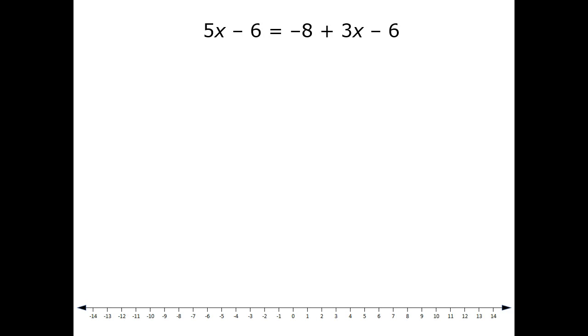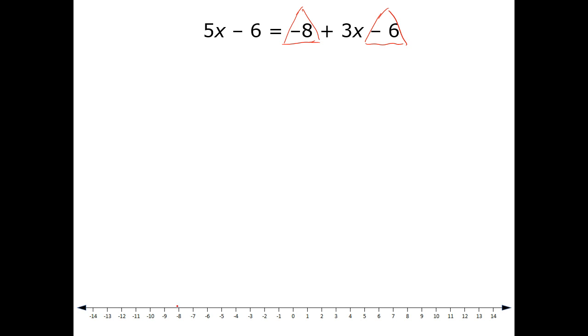Okay, guys, so we're going to continue working with solving equations that have variables on both sides, also have numbers on both sides. And the only difference now is that we're going to have to check if the equation has like terms that we can combine on any side of the equal sign. So if we look at this equation and I look on the side of the right, I have a negative 8 here that I could combine with this negative 6. Okay, those are two like terms.